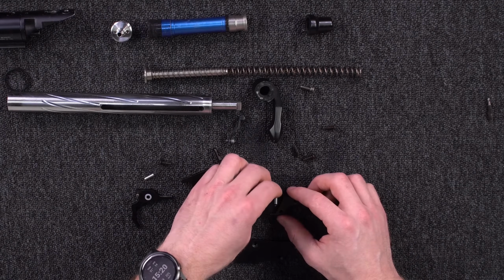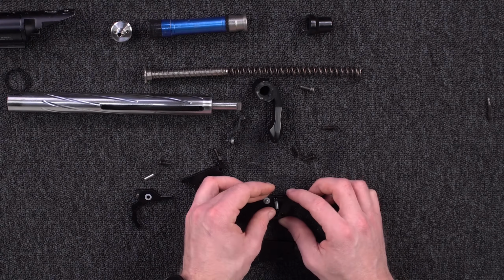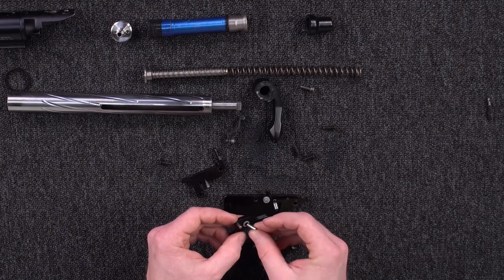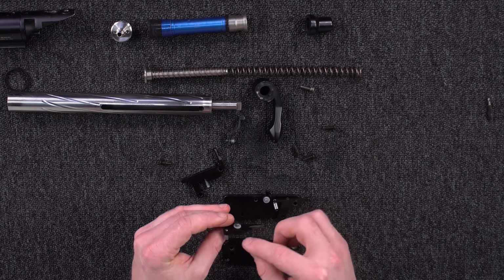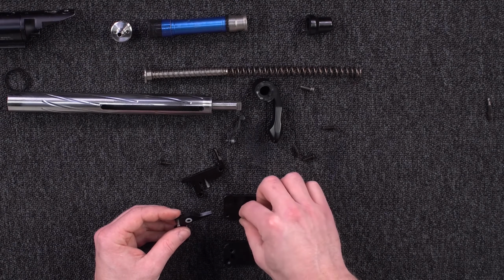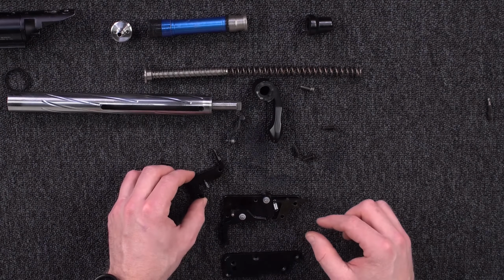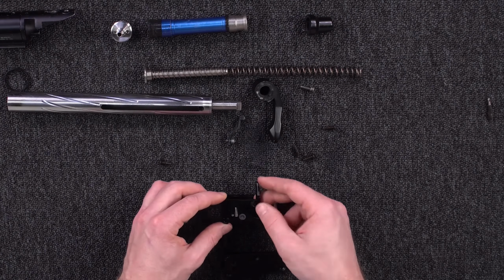So I'm gonna take the sear and I'm gonna put it in place. Then the trigger with the pin itself. Okay, don't forget these Teflon discs. You can also do it like this, first with the pin and then the trigger itself. And now here we have a spring. Don't forget to put it there.